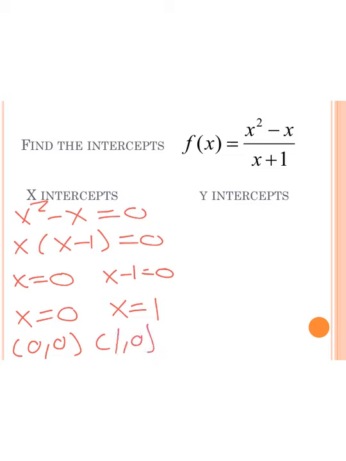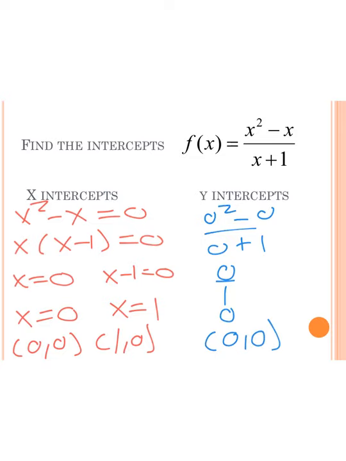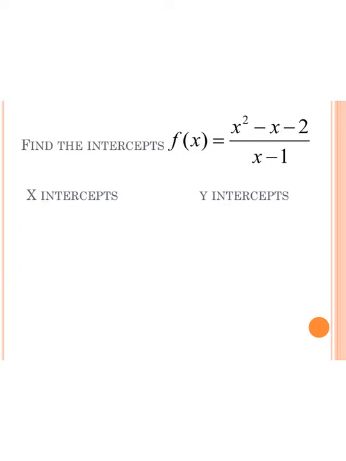All right, for my y-intercept, we're going to plug in 0 into our x values. So I'm going to plug in a 0 into my three x values and simplify. So I end up getting 0 squared minus 0 over 0 plus 1. That whole thing simplifies to be 0 over 1, which is just 0, which means that my y-intercept is also going to be (0, 0). And now I have my x and my y-intercepts. We're going to go ahead and apply this one more time.